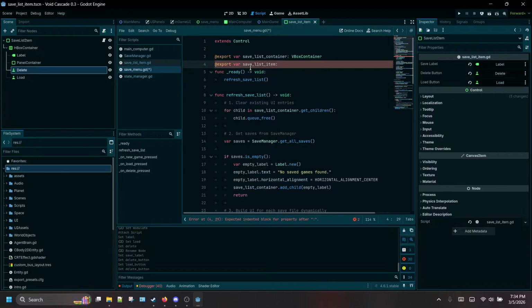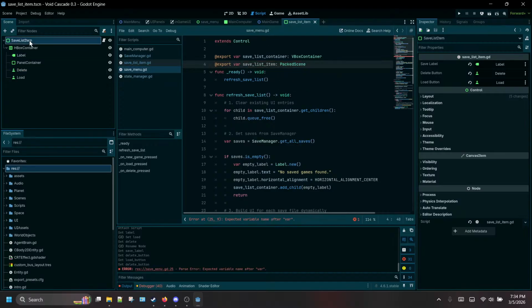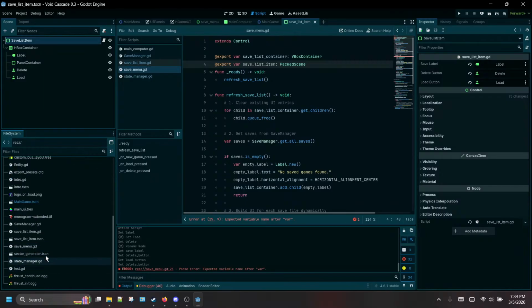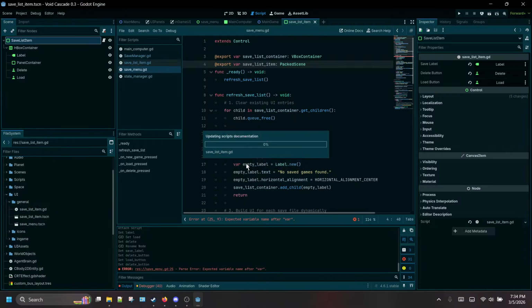Let's see. Save list item, packed scene. And so this would be save menu, which is, oh hey, while we're at it, grab UI, general, save list item.